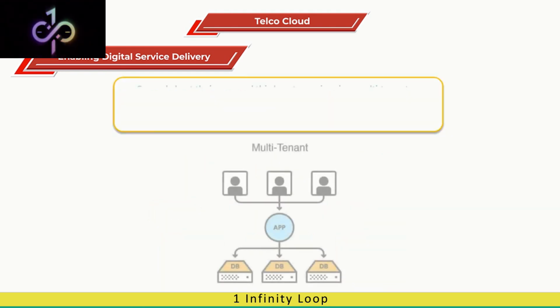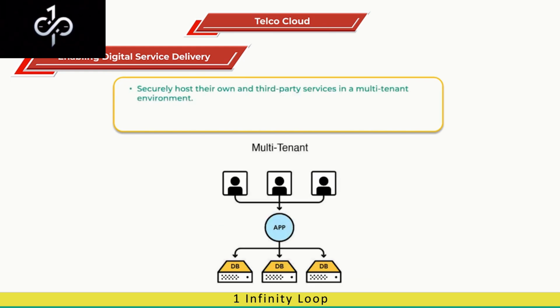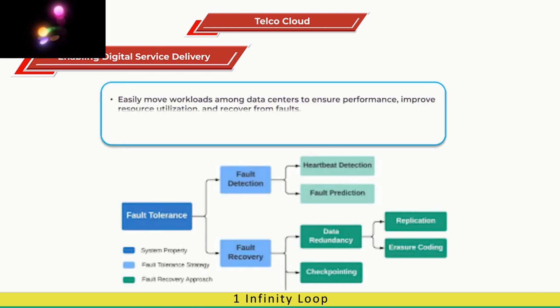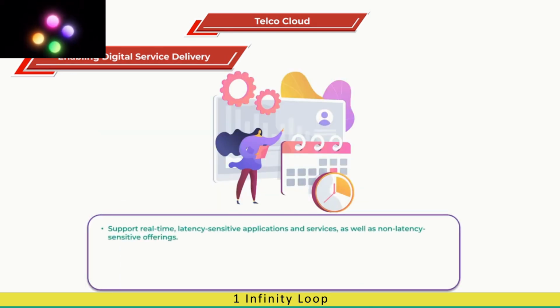Second, securely host their own and third-party services in a multi-tenant environment. Third, quickly scale their resource pools up and down to meet new demands. Fourth, easily move workloads among data centers to ensure performance, improve resource utilization, and recover from faults. Fifth, tie customers into their data center resources. Sixth, support real-time, latency-sensitive applications and services as well as non-latency sensitive offerings.